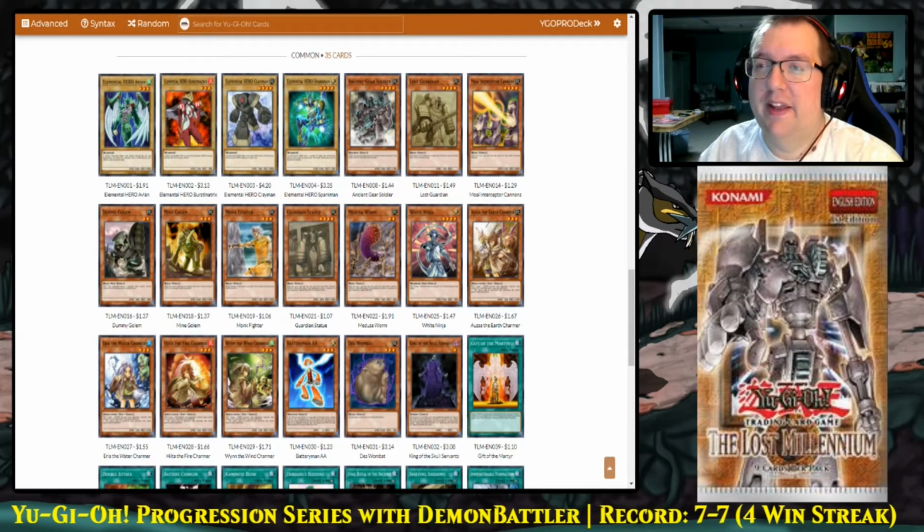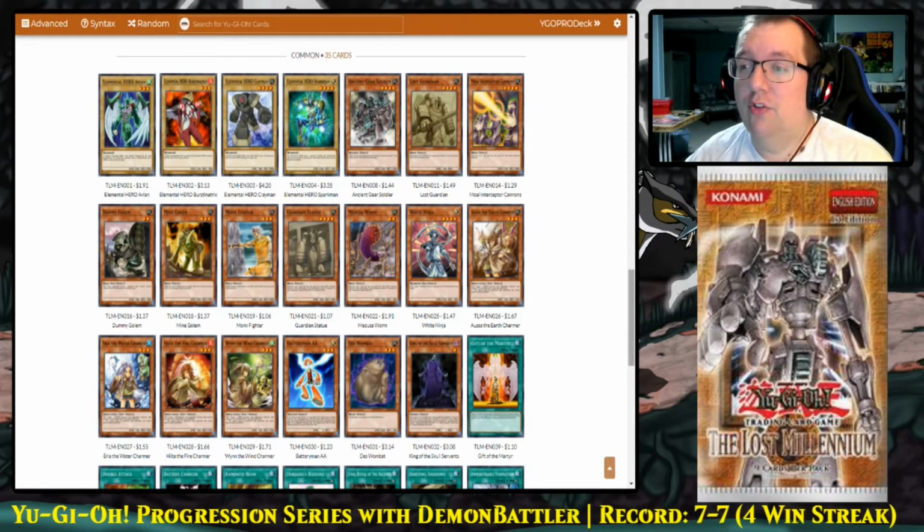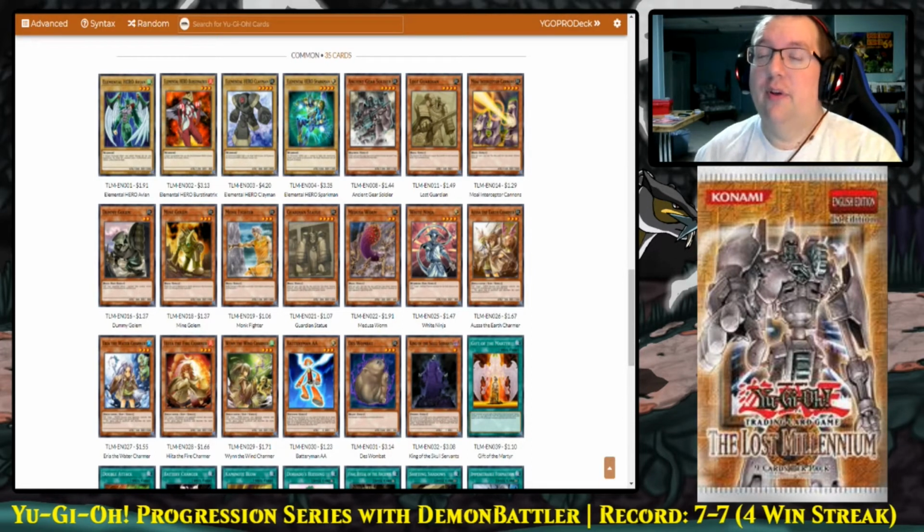The Lost Millennium was released June 1st, 2005. This set introduced the Elemental Hero archetype, a fan-favorite archetype that is based around fusion summoning. This set also introduced the Ancient Gear archetype. They're a series of machine monsters that are all about stopping interaction during the battle phase.